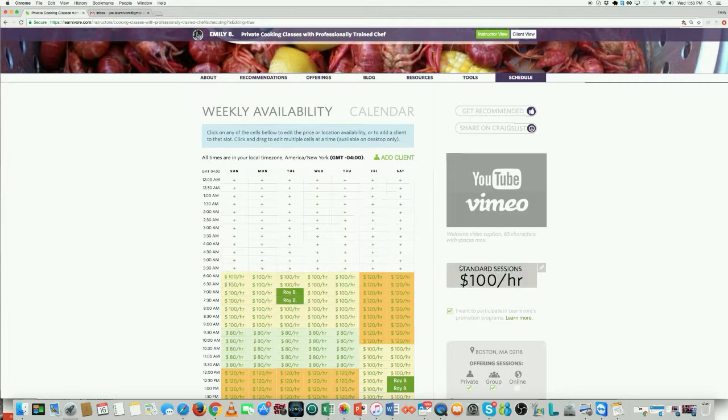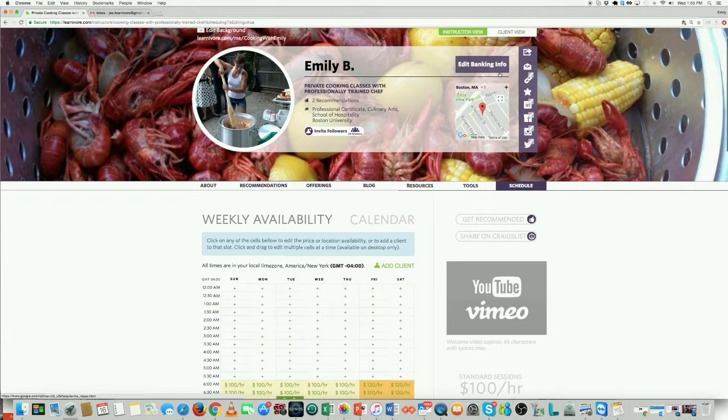In order to use AutoPay, you're going to need to click on the Start Accepting Payments link on your profile. That's up here where this Edit Banking button is on my profile because I've already selected to start accepting payments. Our payment processor will perform the necessary background checks on you required by federal law, and they will process the payments. Learnivore stores none of your data. Be sure to add your banking details, again using this Edit Banking Info button, so that your payments from your clients are automatically deposited to your bank account. You can even set how frequently you want disbursements, daily or weekly.